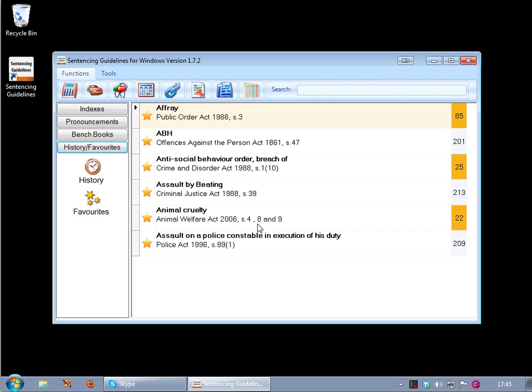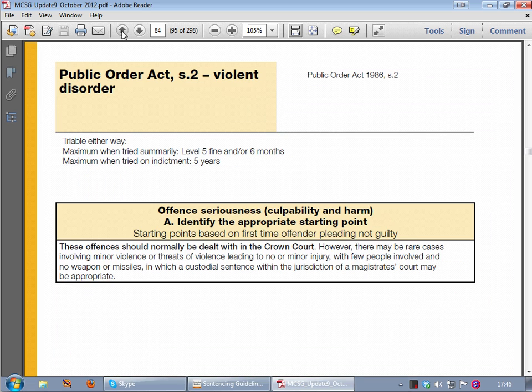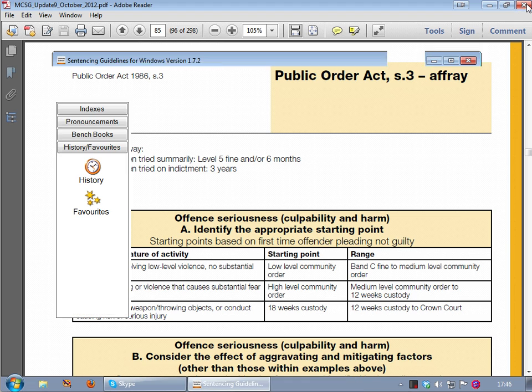So having prepared a number of offences for our court session, we can simply jump through these in roughly the order they come through in court, and that will load the Magistrates Court sentencing guidelines with the specific offence that we've selected within favourites. And we can skip through the next offence or the previous facing page. Okay, so that's jumped to the first offence.